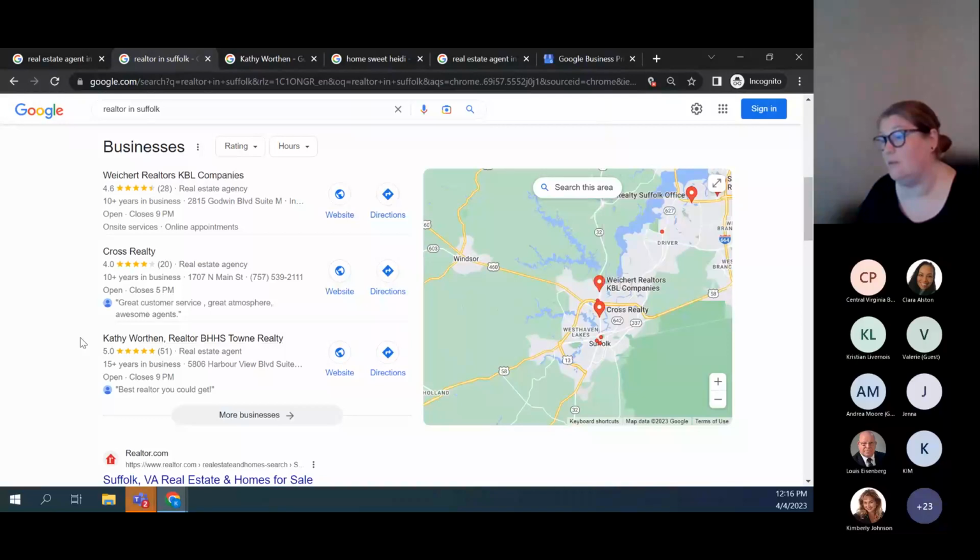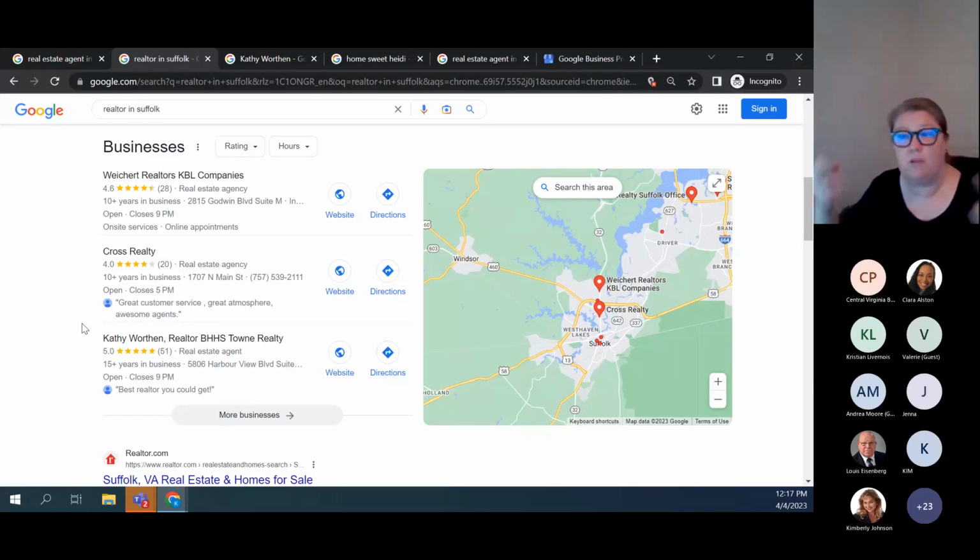So Kathy Worthen here, who's a realtor in one of our Harborview offices, and she is now showing up in this section. So the reason she's most likely showing up as the realtor in Suffolk versus real estate agent in Suffolk, even though we're searching essentially for the same thing, is most likely due to things like her about section or her keyword section, or things that she has tagged in her profile, or it can even be the description on the photos. That's why I said it can be so important for you to make sure that you have all of that filled out. But I wanted to point this out to make sure that you're using all the different terms that people might actually search on for you as well.